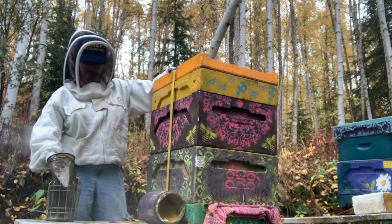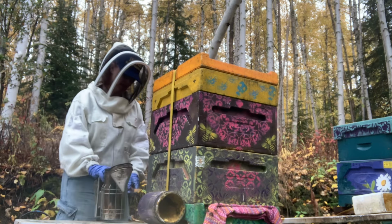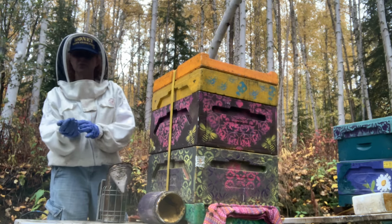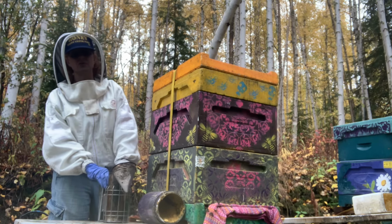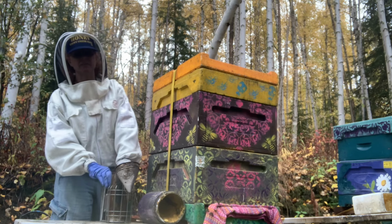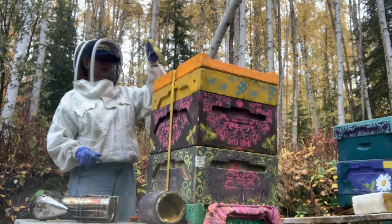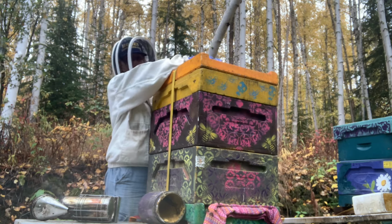I've got 2 boxes on this hive. Why do I have 2 boxes this late in the season? One might ask, if you're from the north, anyway. Because I want this hive that is high production to produce extra frames of stores for the hives that don't produce enough stores or reserves to get through the winter. I've still got a feeder on it, and I've still been feeding them pollen patties, dry pollen, and fondant. Honey's been pulled long ago, so there's no honey to be pulled.